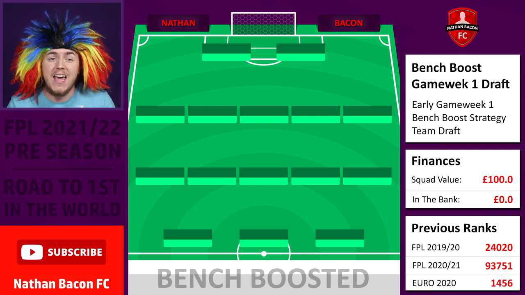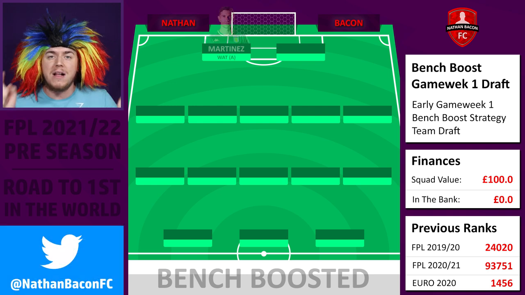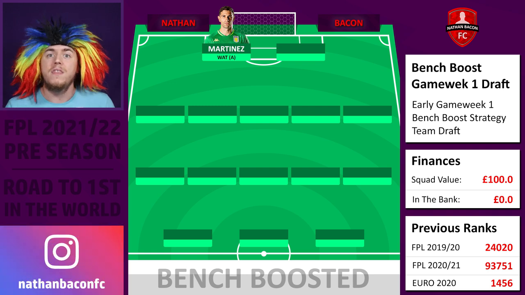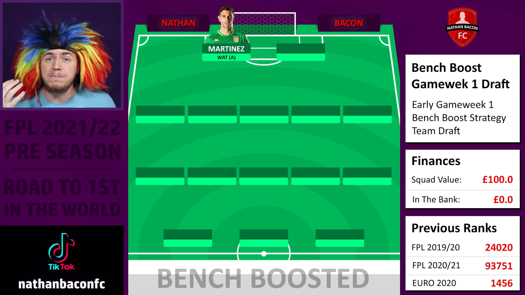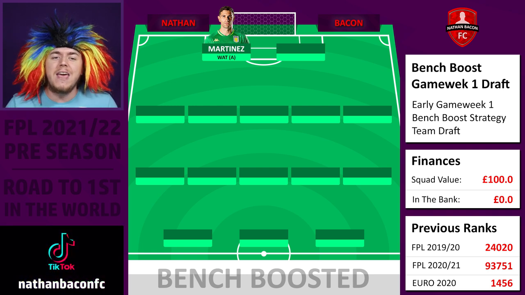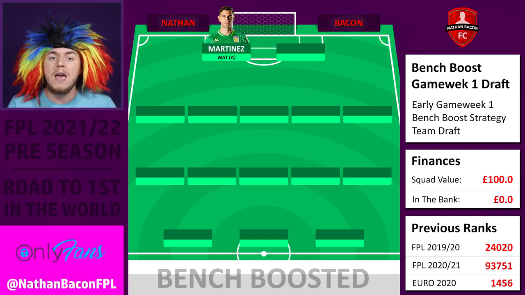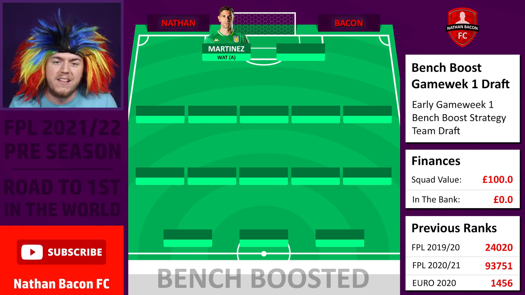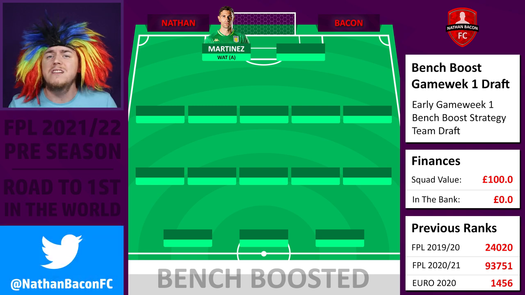So we start this game week one bench boost team with the FPL legend himself, Emi Martinez. There's a reason why he is still the most popular goalkeeper this year, after he managed to score a whopping 186 points last year. That's absolutely crazy! But here in game week one, he plays against the newly promoted Watford away. With this game being away, I feel like Watford can actually get some chances and be in the game a little bit, but probably not have enough quality to actually finish any of those chances and score.